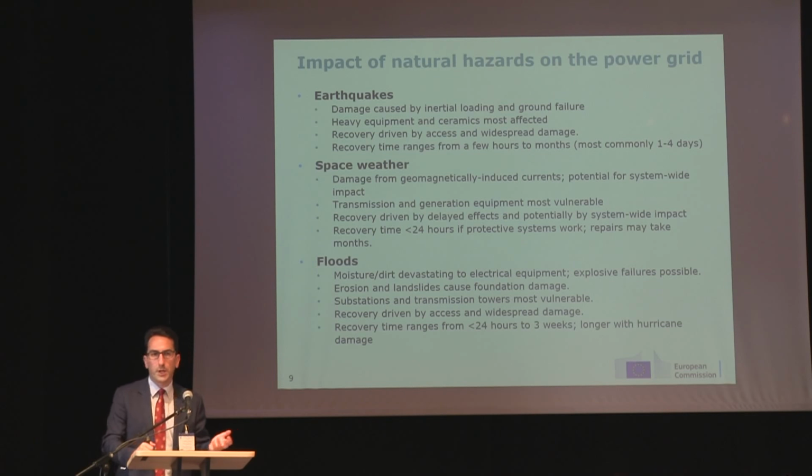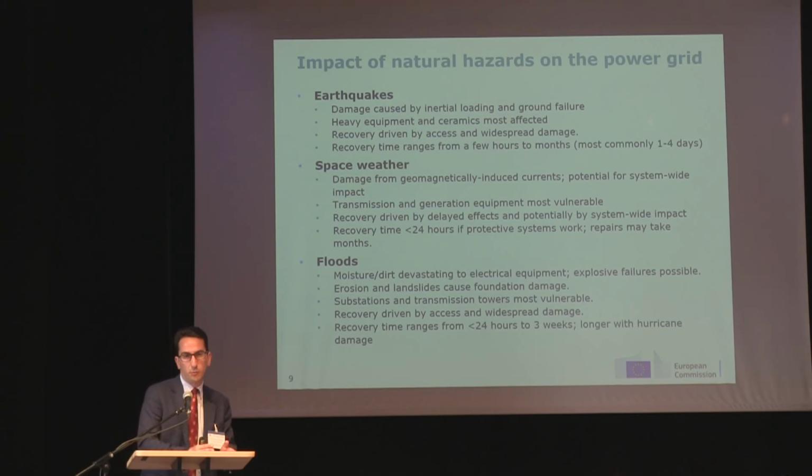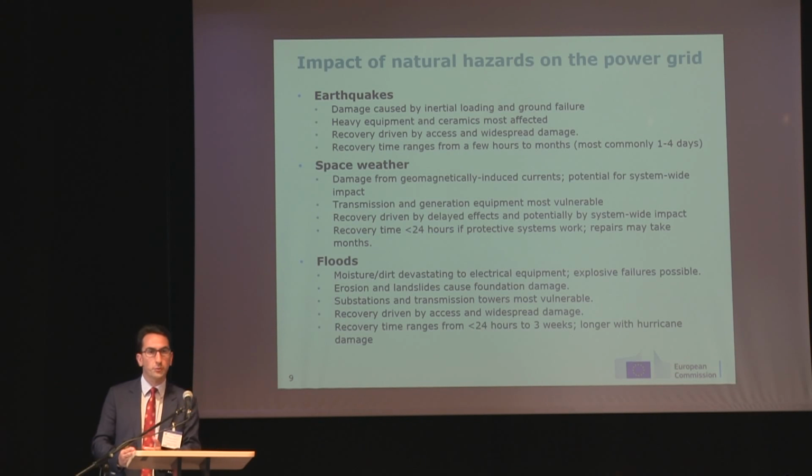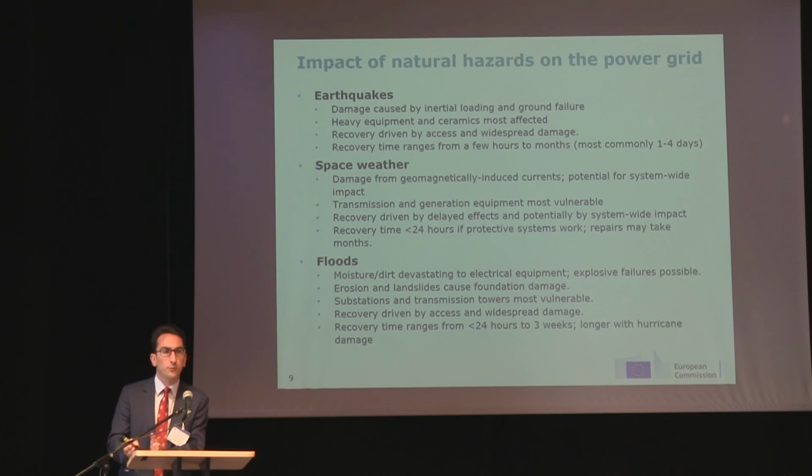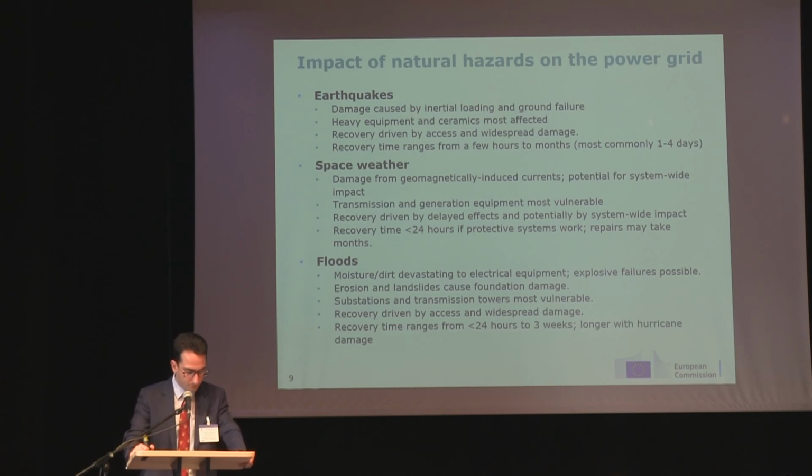Another part of our work involves the impact of natural hazards on critical infrastructure. This part of our work really spans across two policy areas, namely civil protection and critical infrastructure protection. Civil protection to the extent that it addresses natural disasters, and critical infrastructure protection to the extent that this policy area is all hazards in nature.